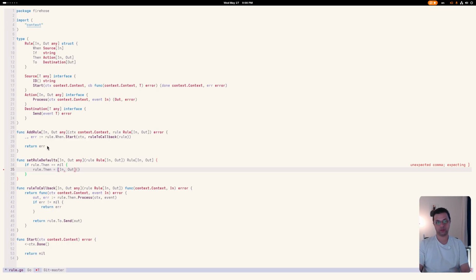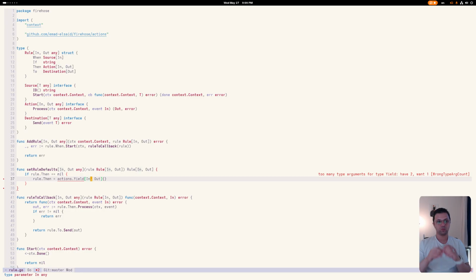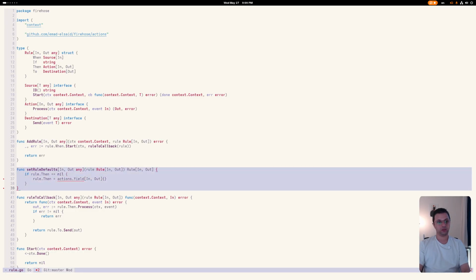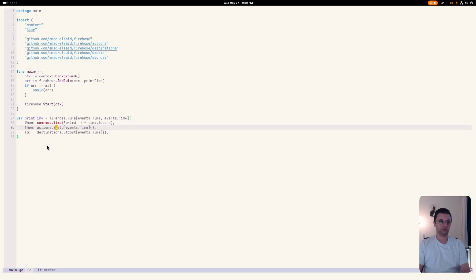So it's an actions dot yield, right? If two, want one. Oh, that's another problem. You can't just leave it as it is, because if you leave it as it is, you have to make sure that the rule input is the same as the output. And this is the only case where you can use the identity. So, nope, we cannot actually do this.